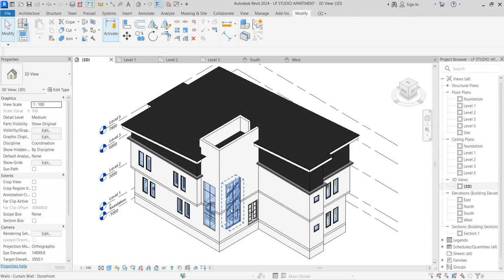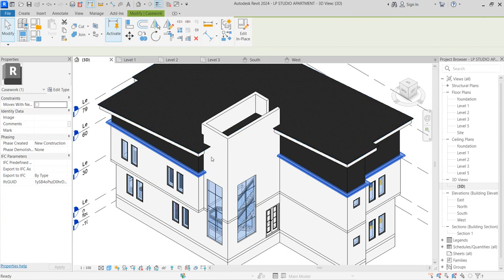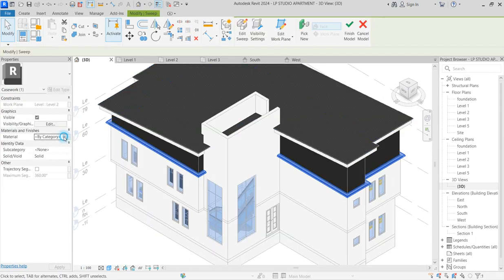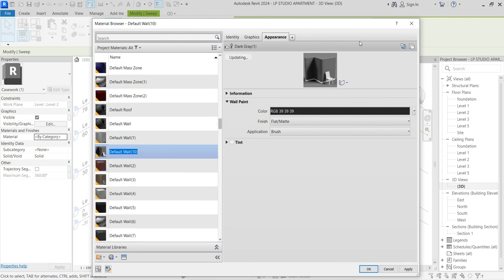This one will be a beautiful guide to that wall at that level. So click here and say edit, and here edit the level, then change the category of material here. Instead of doing this, what you just need to do is right click on this one and duplicate the material for you. So let it be like that.